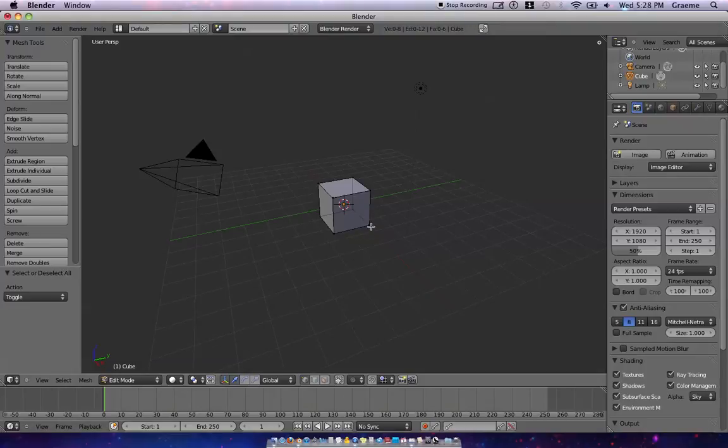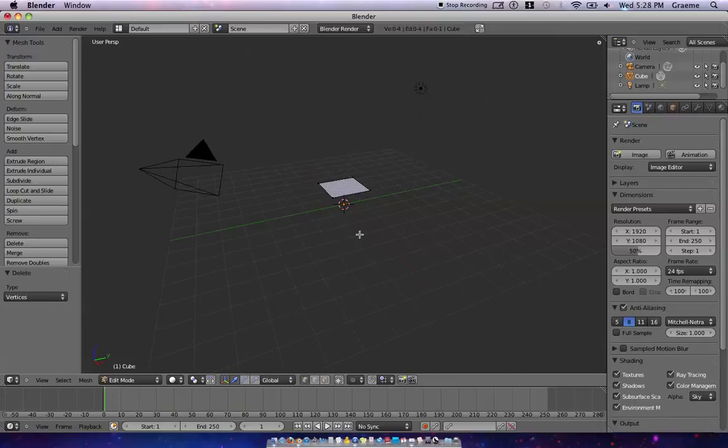So now I'm going to hit C to bring up this gizmo, click and drag to select the vertices, escape to turn off the tool, hit X to delete the vertices, and we want to make sure it's not faces or edges or vertices. And now we're just left with these four vertices right here.